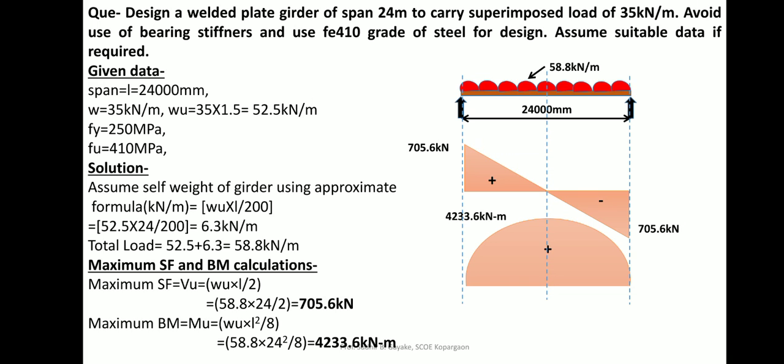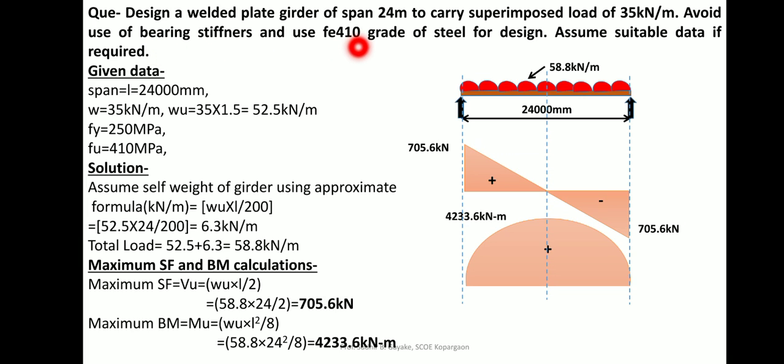In the numerical statement you can observe that it is a 24 meter span girder. Up till now we were dealing with numericals where the span was only 6 to 8 meters. Here the span is exactly 24 meters, so you can understand the amount of bending moment that will act on the cross section. Again it is subjected to a superimposed uniformly distributed load of 35 kilonewton per meter, and again it is a working load or service load, not a factored load. So this given loading is to be multiplied with the 1.5 partial safety factor in order to calculate the factored load. And they are again asking to avoid use of any kind of stiffeners, correct?